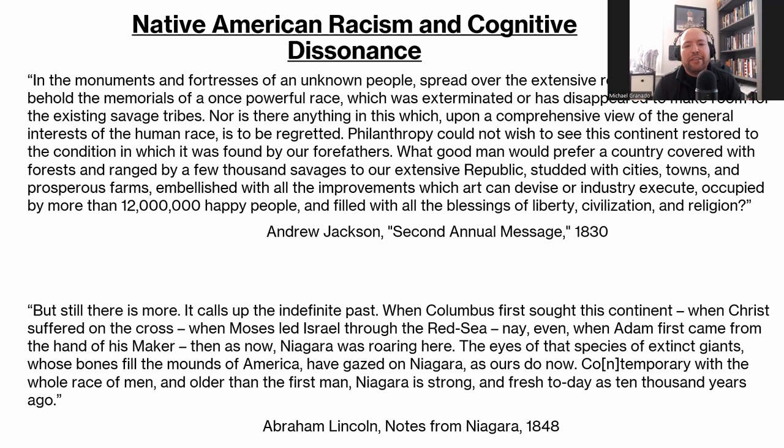as ours does now. So there is this popular idea, and you can see this as published in newspapers, even newspapers like the New York Times, of these skeletons of these giants that were being found at these Native American mounds, most of which were later proved to be hoaxes or planted there by the people who made the quote-unquote discoveries. But this idea that the giants are buried at the mounds and that the giants are responsible for the construction of the mounds, I just include this quote here by Lincoln to show you how widespread and how popular these ideas were, even as far back as the 19th century.